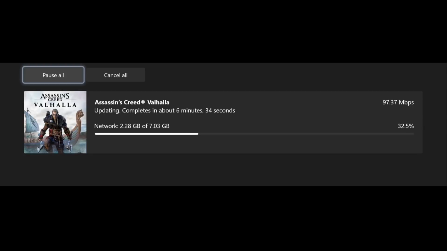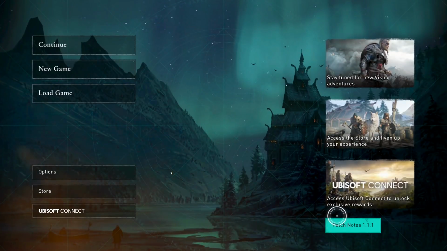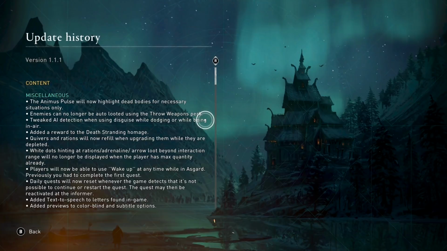Welcome back guys, there's a new patch arriving today for Assassin's Creed Valhalla. It's around a 7 GB download and we will check every single glitch and trick we have in the game and see if it's still working or not. This video actually got longer than expected because the glitches don't get fewer, they actually get more for every version they release. So let's first check out the update history for patch 1.1.1.